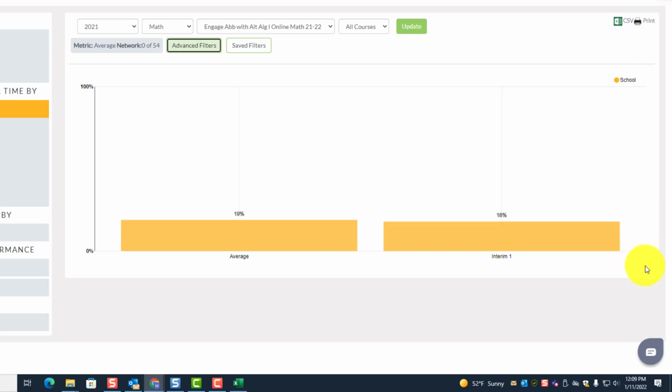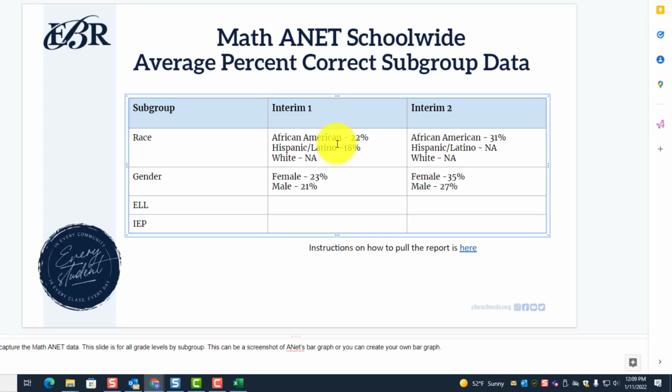So if that continues, let's say at the end of testing, you still don't see a bar graph for interim 2, then, because you know that at least 1 student took the test for interim 2, since the interim 2 average and the interim 1 average are different, the way I would do that, again, you need to talk to your executive director, but the way I would do that is, and I guess all you can say is EOL, right?